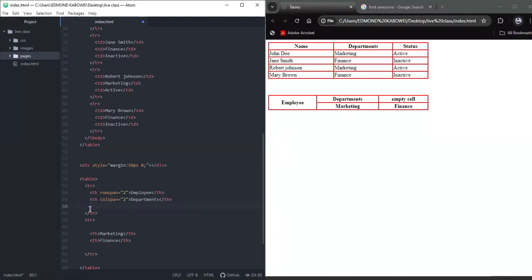So you understand why I'm taking it out? This cell is the empty cell. So I just have to take it out because it's going to merge into this one. So now if I save this you can see that it has successfully merged the empty cell. Now it's a one cell block of its own. So always take note that when you're merging cells, you want to always make sure that the corresponding cell is not going to be a problem. So you have to take it out.